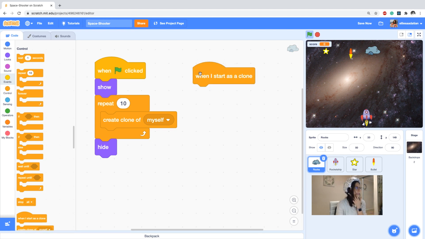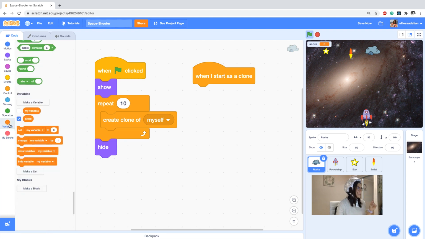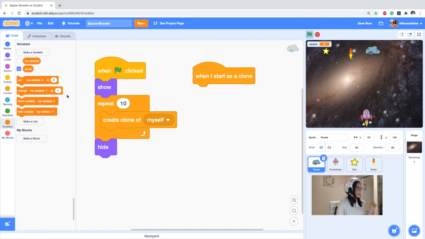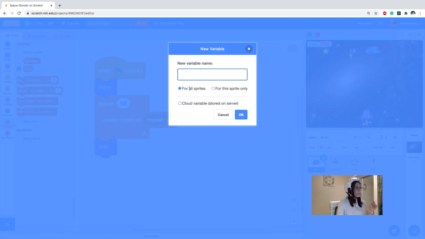I create a variable and I name it vertical speed. And this is very important, make sure to choose only for this sprite, otherwise it's not gonna work properly. So make sure to choose only for this sprite so that it's a local variable.